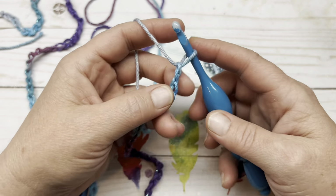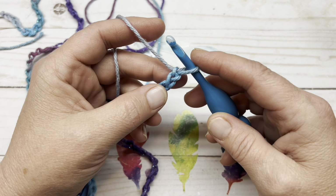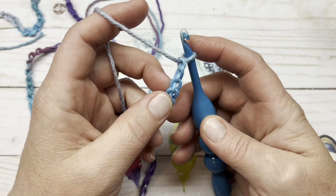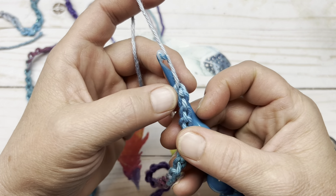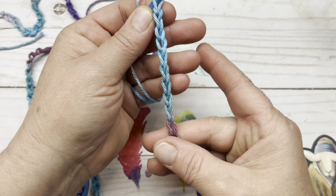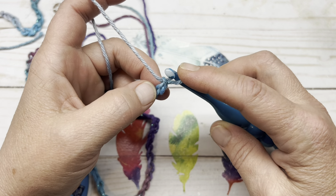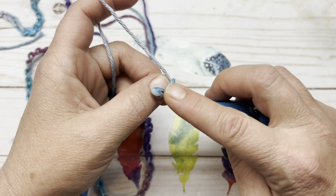Now for those of us that have chained our chain and our plus 1, we're going to be working into that second stitch from your hook, the second chain from your hook. So this is just the loop on your hook getting ready to work into something. Then we have chain 1 and chain 2. And I'm going to turn it over so we're working into those back bumps on the chain. And what that'll do, it will give us a nice, clean, finished edge, and it gives a little bit more elasticity. So we're not going to go into this first one. We're going to go into the second one and single crochet.